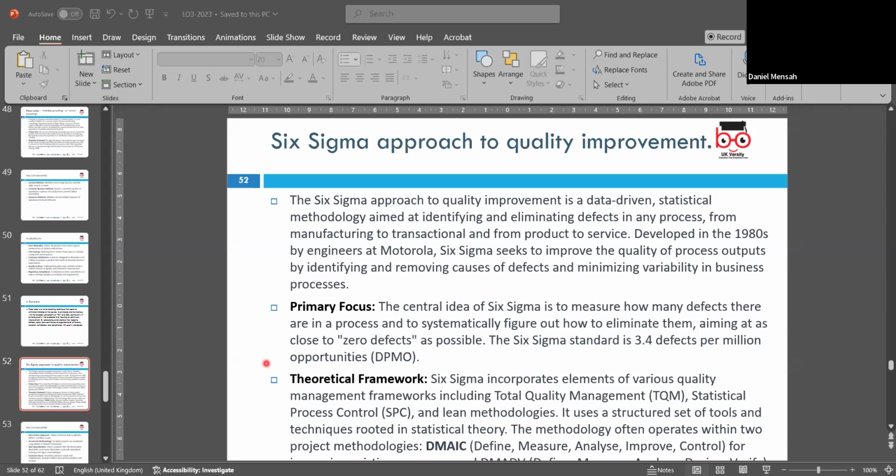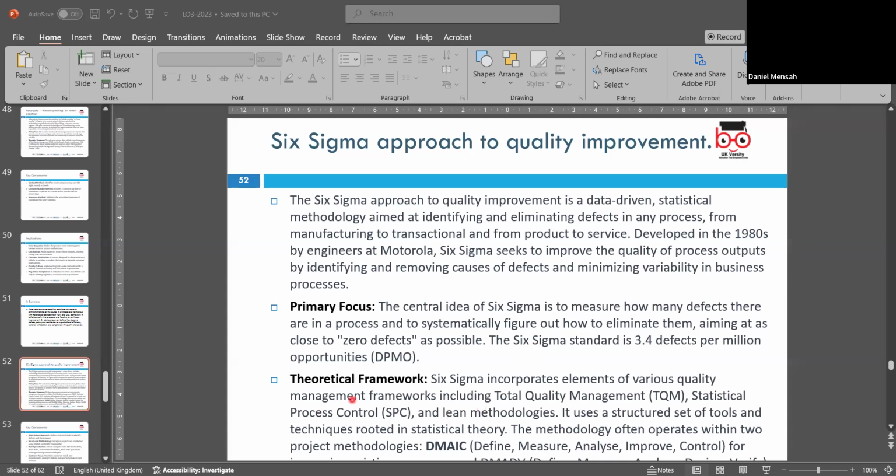If we talk about this, they are using some different methodologies. One is called DMAIC: define, measure, analyze, improve, and control. They use this methodology to improve an existing system. If any system already exists, to find out where the problems are, they use the DMAIC approach. For designing new processes, DMADV.